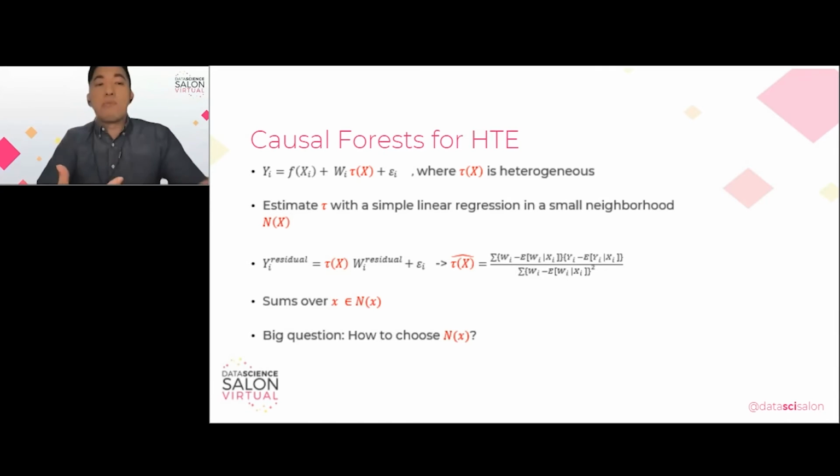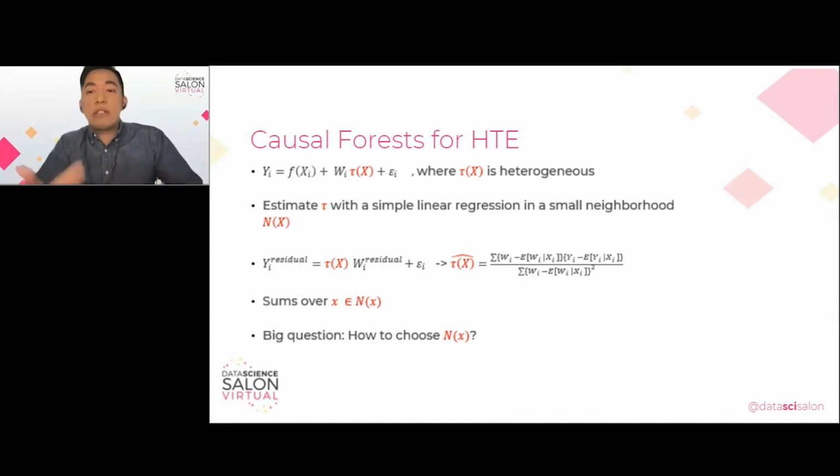So imagine the world where tau does not depend on the covariates, when it's homogeneous. And how do we estimate that tau, right? One trick we can use to find a good estimator of the treatment effect is to residualize both the outcome and the treatment variables, right? So essentially, we're just using the predictive version and subtracting it from their own values, right? For instance, how do we residualize the treatment assignment variable? By residualization, we mean that you can just take that treatment indicator and subtract its propensity score, right? And to residualize the outcome variable, essentially, we just take the outcome variable and subtract its conditional expectation, right?